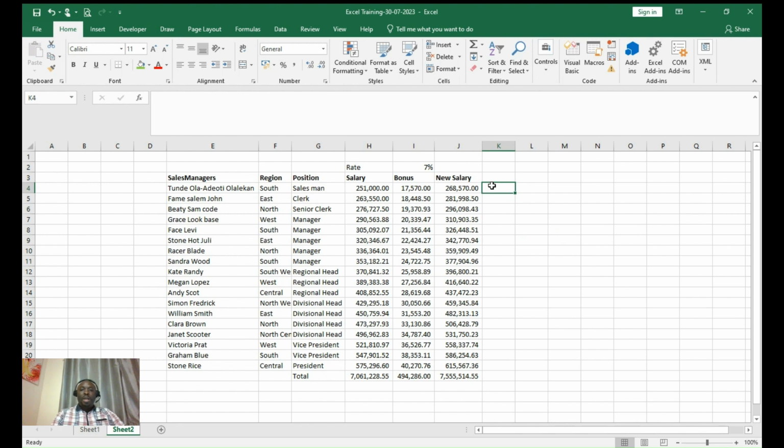Now, if we come here and we want to check, let's assume we want to see the new salary. I will want to check anybody whose pay is above 400,000. We want to identify it. You remember we could be dealing with a lot of data, and then you don't want to go through it one by one, and you want to know which one it is.